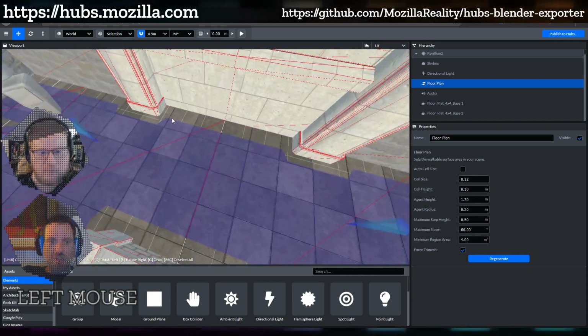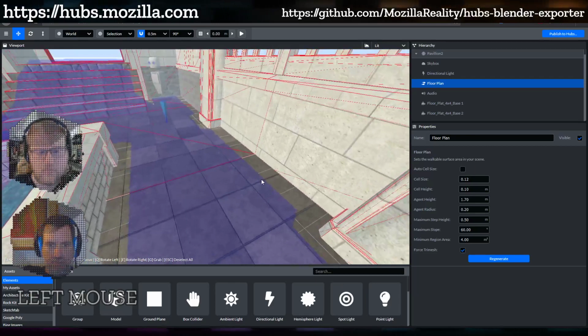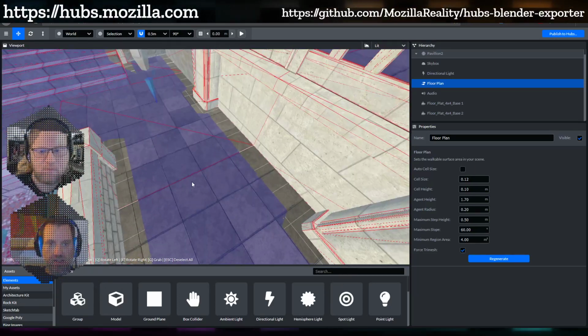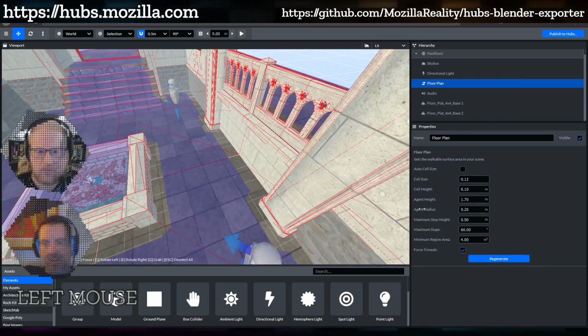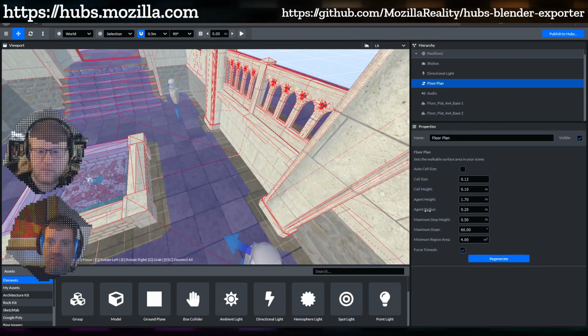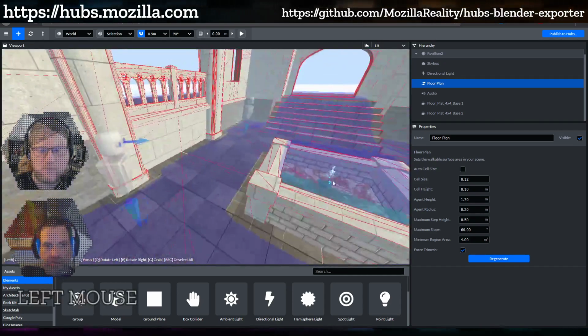people often say, I can't get close enough to my wall, or I'm getting too close to the wall and I want to not be able to because I'm clipping through it. That is a setting that is called agent. Now, whenever you see the word agent in here, that refers to avatars, the agents.